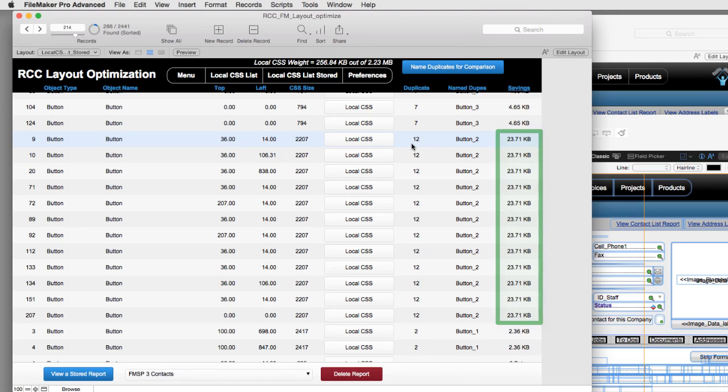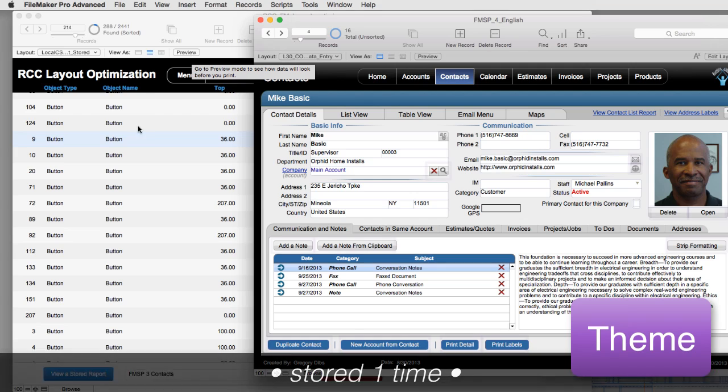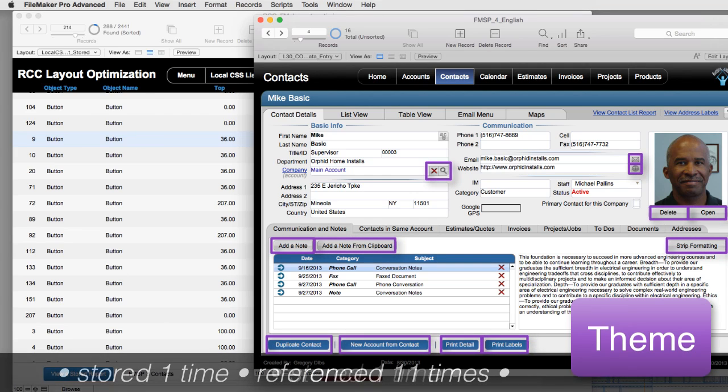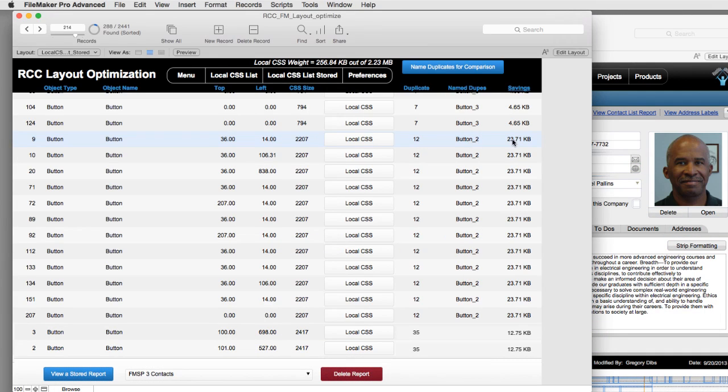Right now, this CSS is repeated in the layout 12 times. So if we create a theme out of this and use that theme instead, FileMaker only stores this one time, and the other 11 use that one reference, which is where we get our numbers. We have this amount times 12, or basically times 11, because it's one less, and that gives us our total weight.